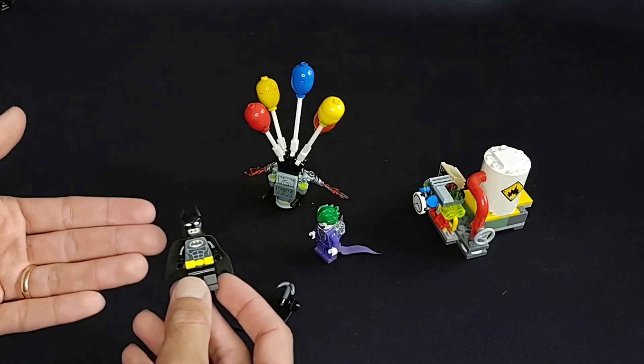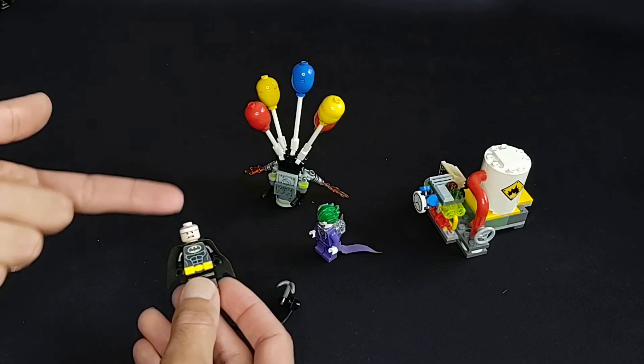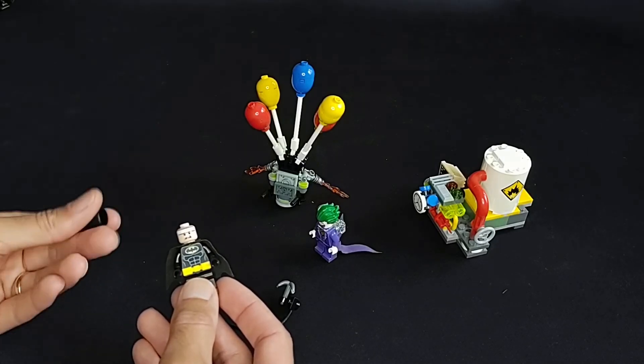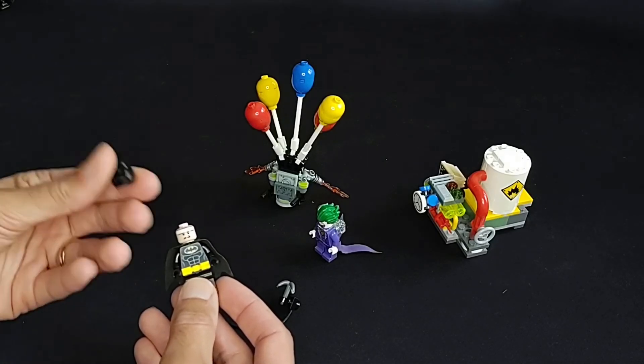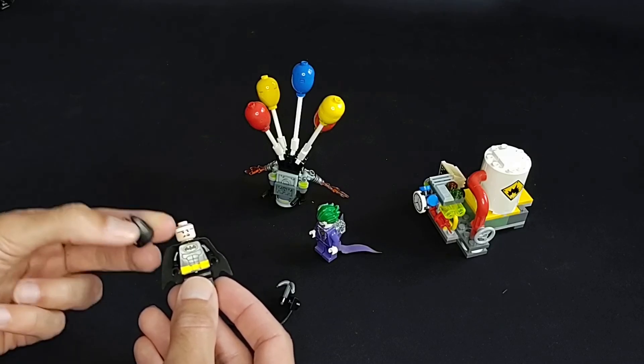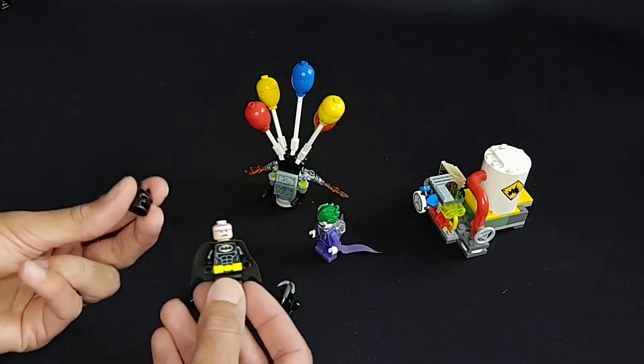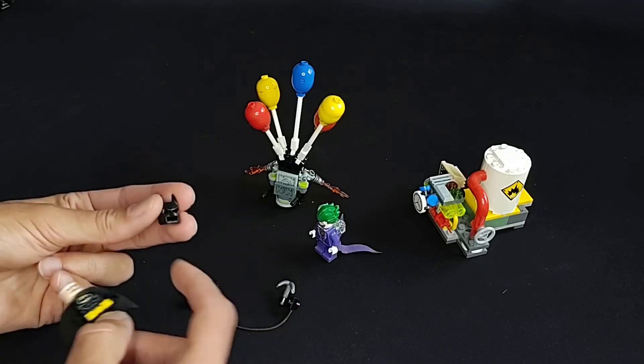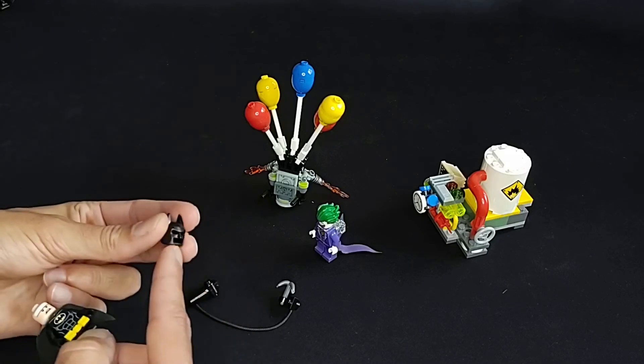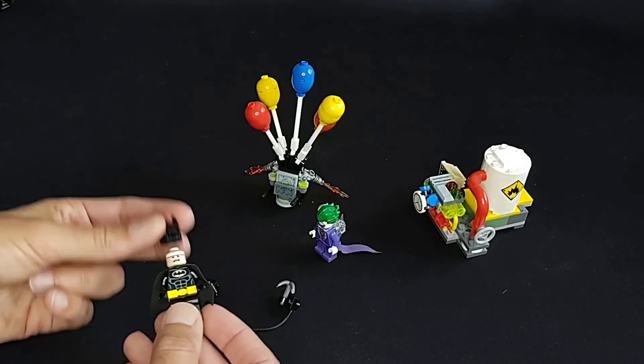My main complaint about Batman figures is the head, which has just this workout headband style. I don't like this, I really don't understand why LEGO has not invested in a dual-molded cowl piece at this point. Because they make so many other dual-molded pieces, why don't they just make a Batman cowl that has the eyes built in? It just doesn't make sense to me.